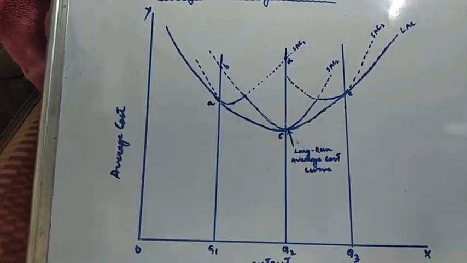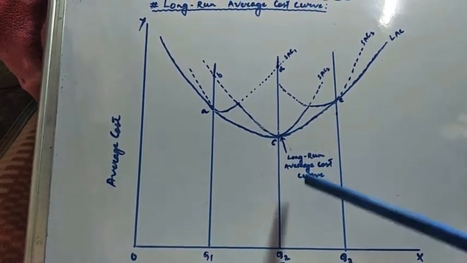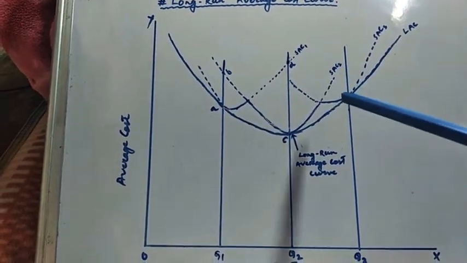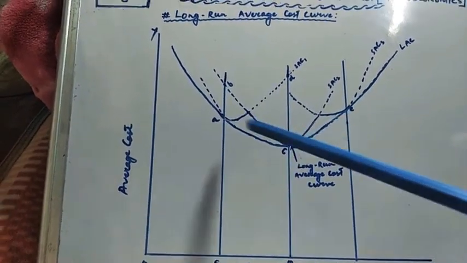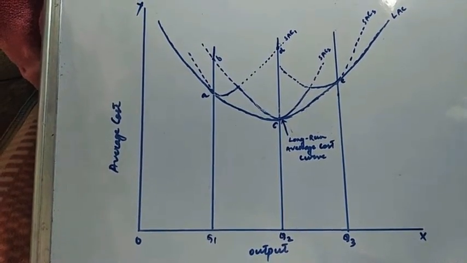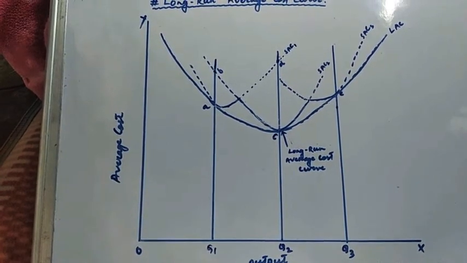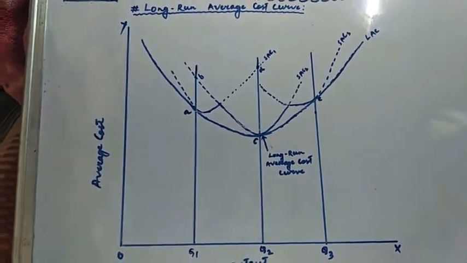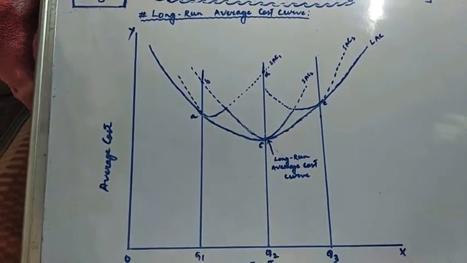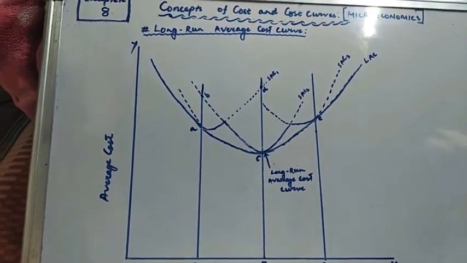So it is evident from the above that the long run average cost curve contains several short run average cost curves, as you can see from here. It is generally called an envelope. And as the long run curve is used for long run planning for production of a product, it is called a planning curve. So this LAC, long run average cost curve, since it is used for long run planning for production of a product, is also called a planning curve.